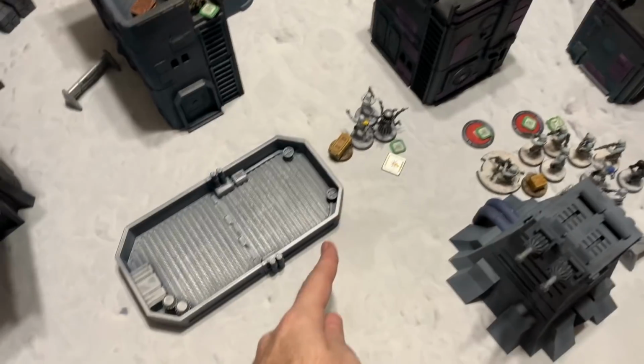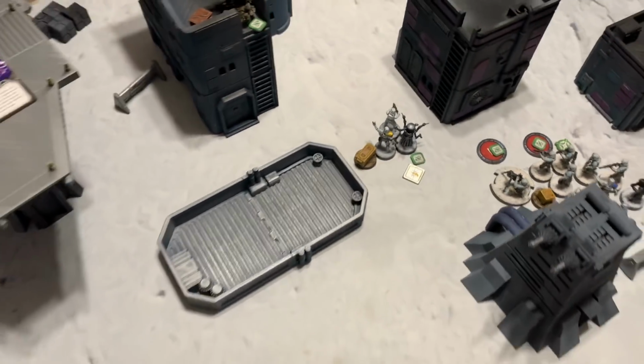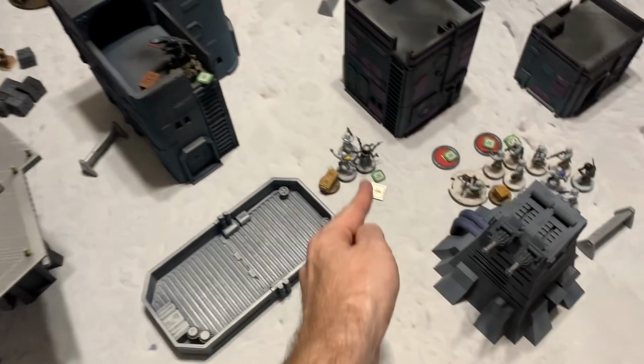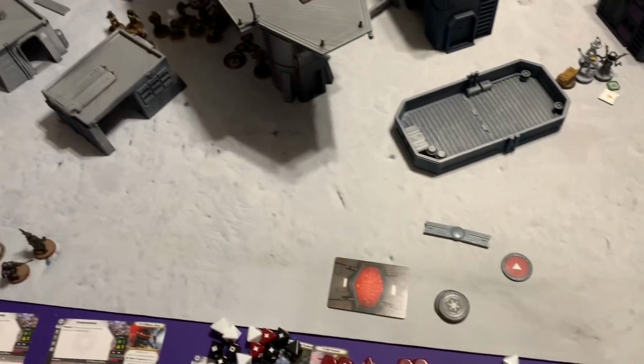I activated my medics, who were right here. I just had them move up into base contact. They did not get rid of their suppression, but I moved them up into base contact. That took them just out of range of these snipers, so Sean had to move and shoot. Wasn't able to aim, just barely in range 5. Otherwise, he could have aimed and potentially really hurt them. But he moved and actually rolled 2 blanks.